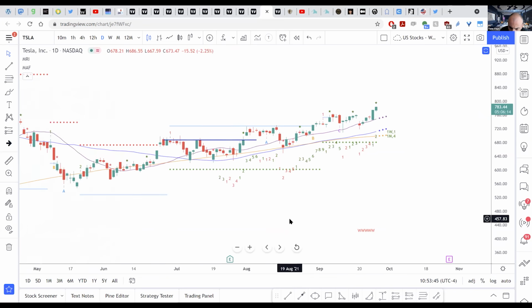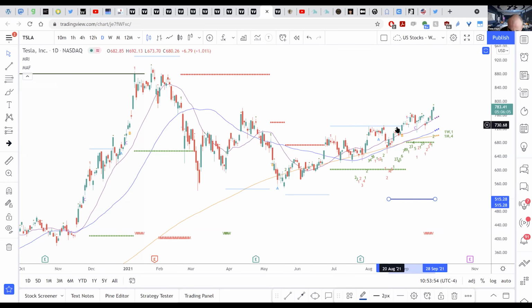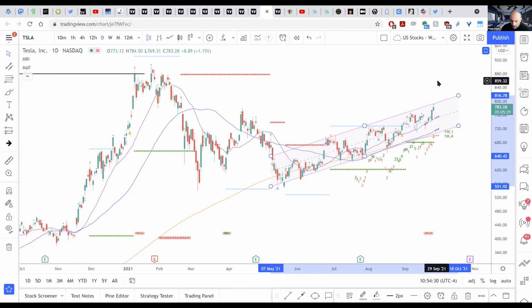That is a beautiful, beautiful breakout. I wish I was looking at this on a live chart. You can see how the break of the breakout line sent us higher. We had support of the 20-period moving average once, twice, 3 times, 4 times, and we are now breaking out yet again. I don't necessarily see a symmetric triangle here. I see more of just consistent higher highs and higher lows. You can stick a channel in here. I don't really like wedges, but that is a beautiful channel.